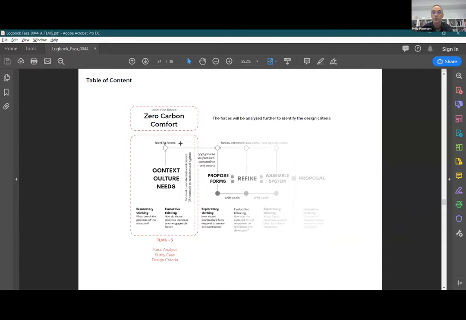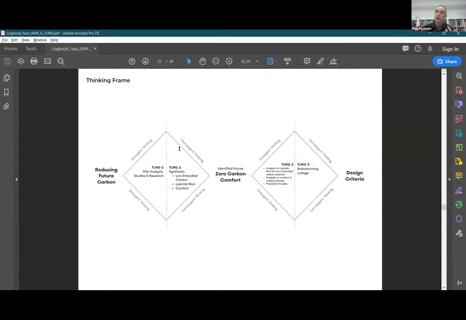Your typology studies will actually extract patterns for you, and you can use those patterns as forces if you want. The one thing, and I was really glad to see that once you had worked out zero carbon and comfort, you actually need to break that into a lot more. You have to start looking at comfort through all of the ergonomic and the sensory motor information. What does that mean for people? What are the temperature ranges?